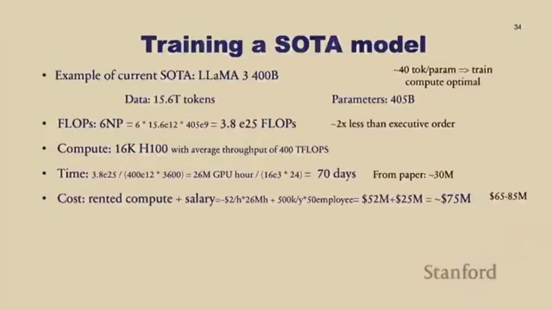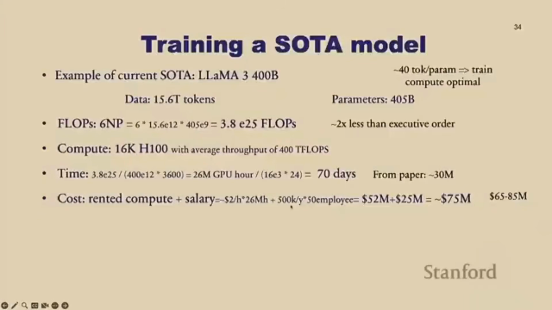Cost: it's hard to approximate, but I'm just going to say it's kind of the rent. What if I were to rent that many H100s for that many days? How much would I pay? A lower bound on the renting cost of an H100 is around $2 per hour. So if you multiply this by 26 million hours, you get $52 million. They probably pay less than that, but not much less, because all these services that rent GPUs don't make that much money. So it's probably slightly less, but not that much less.